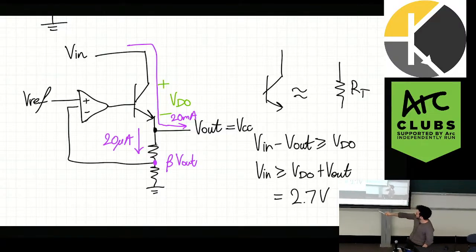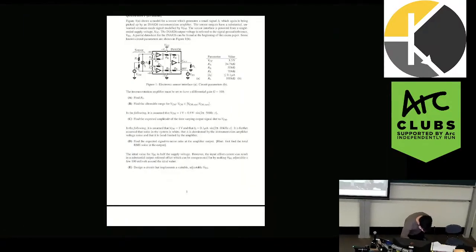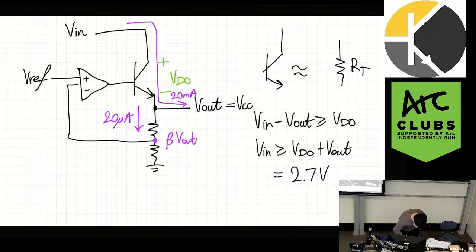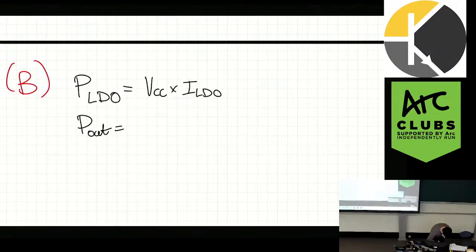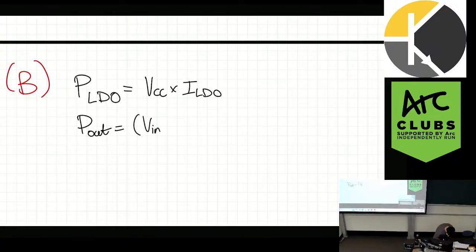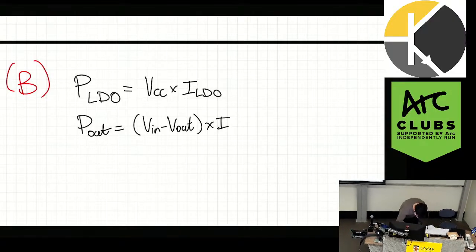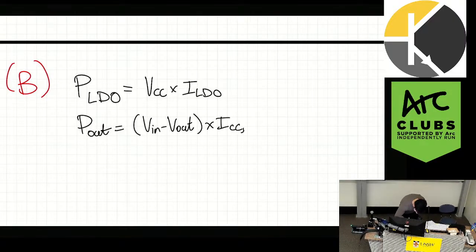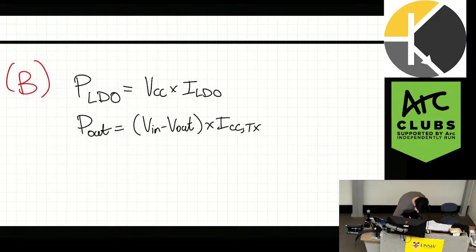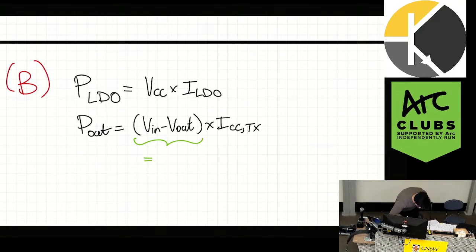Because we're assuming that that 20 microamps is really small, the input current is basically the output current, and it passes through that dropout resistor. That's how it dissipates heat and drops the voltage down. So, how am I going? Then the output power is going to be V in minus V out times I LDO. I think they call it V dropout. And this thing is just V dropout.